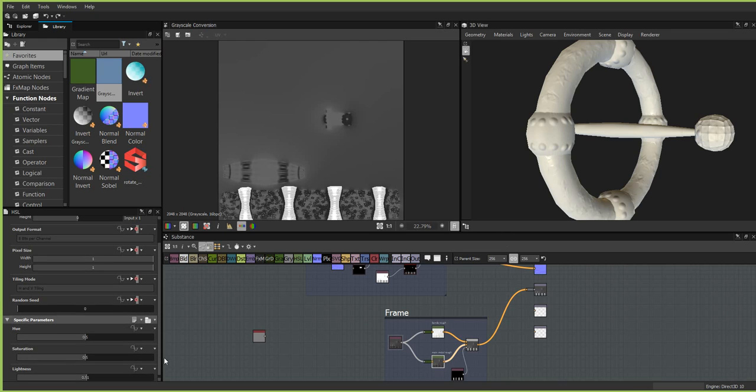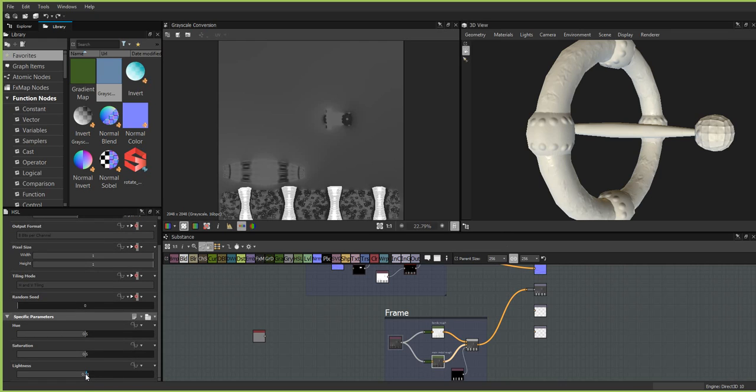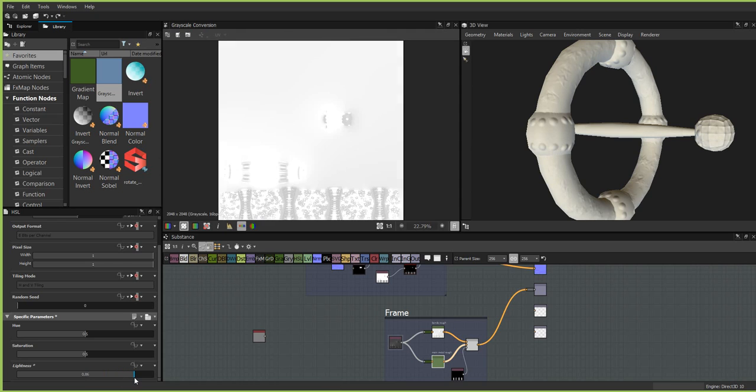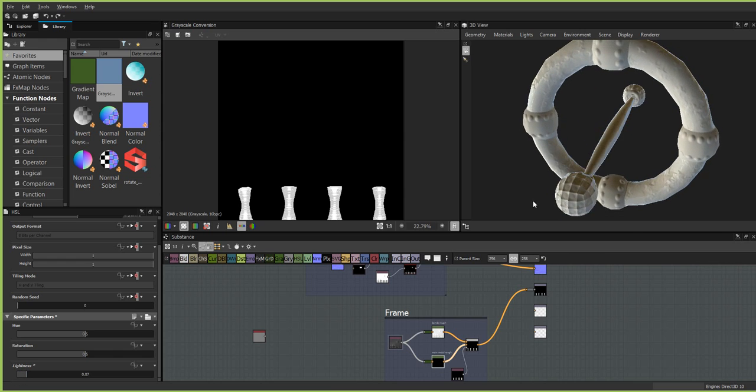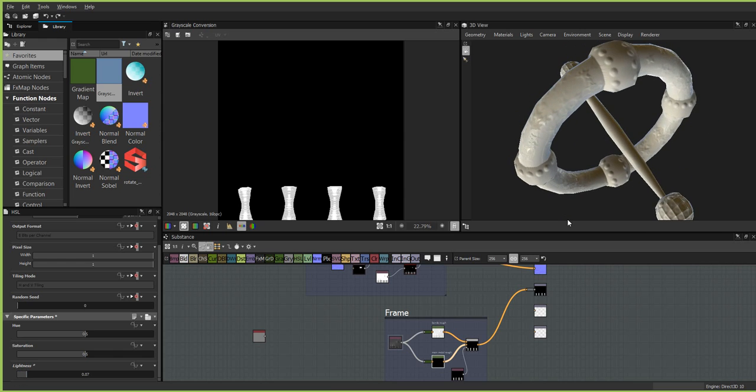We went down to the bottom for the main metal, and again by shifting our lightness, you see that's very rough because it's white, and if we go back to black, that's going to be super shiny. Which you can't really tell on this white, but yeah, it's pretty shiny.